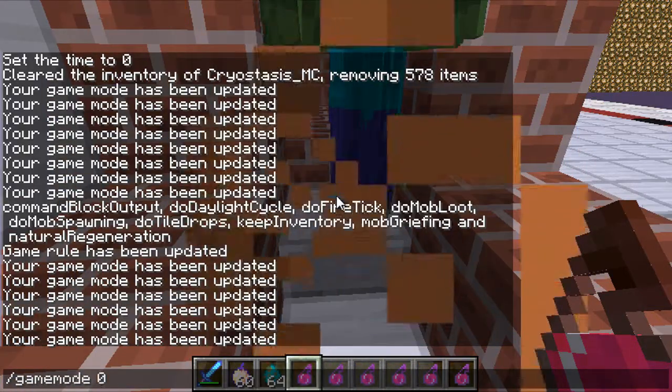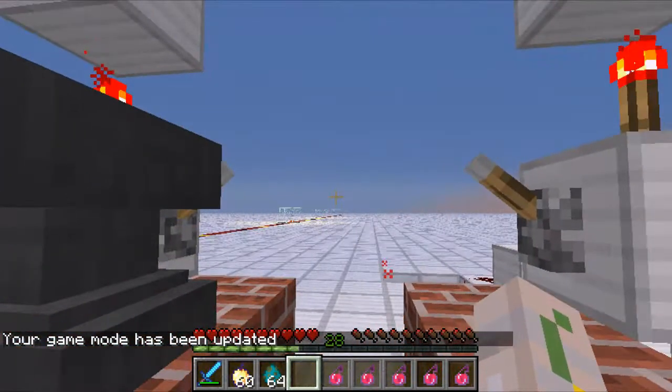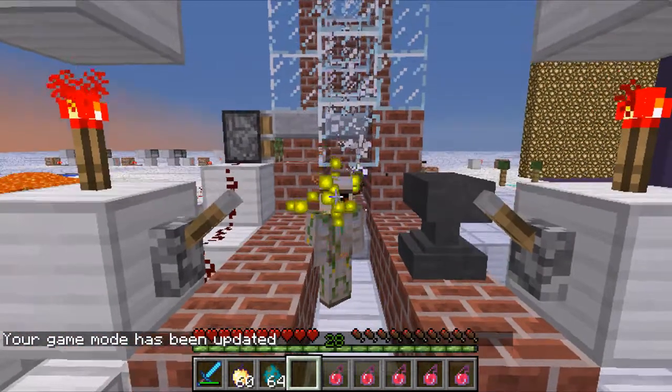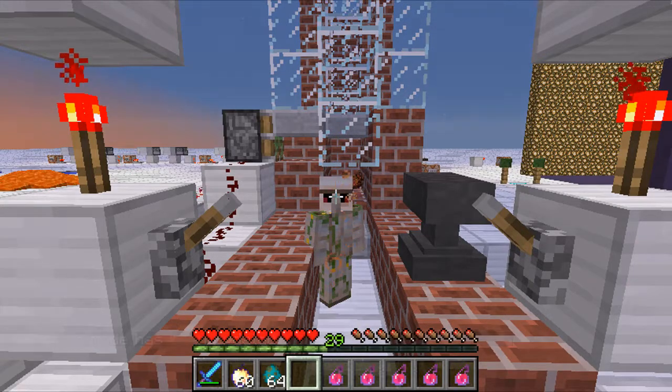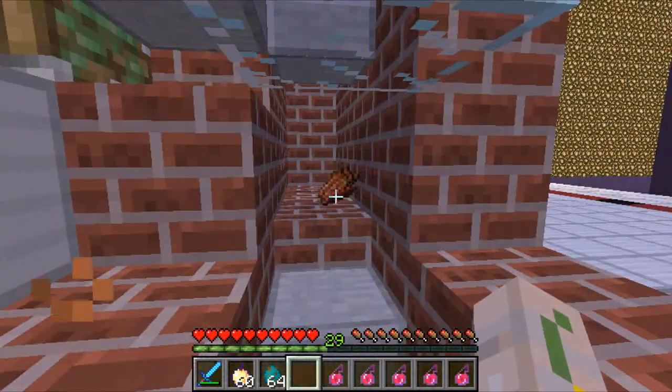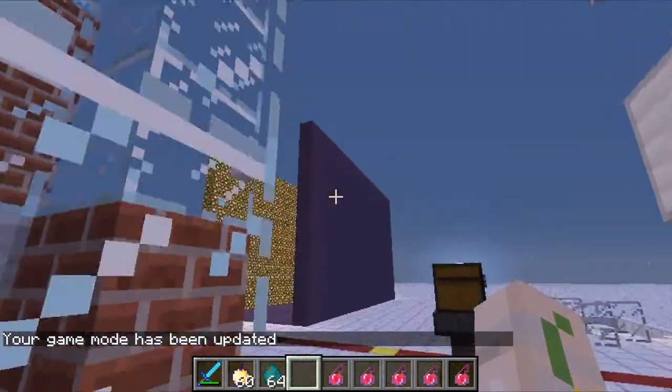Game mode 0 first. Got our level still on us. Bloop. And I think it's going to let us hit it. 29 and a half. Oh boy. Game mode 1. So what are we at now?